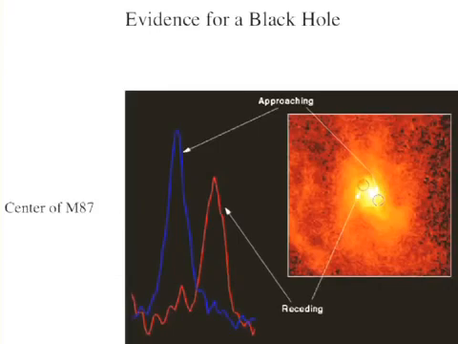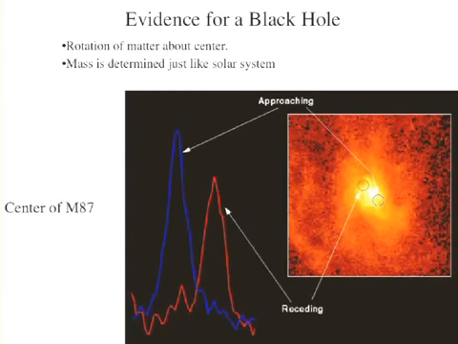For example, we saw this case. Here is a black hole, and we know that's a black hole because there's a disk in here, and the emission lines show rapidly receding material and approaching material, just rotating around like a disk should be. And that gave a gigantic mass. It's just like the solar system, and you find 10 to the 9th solar masses. A huge amount of mass in one galaxy.